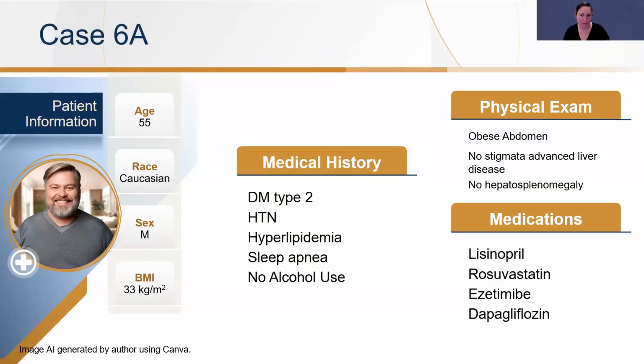No particular stigmata of advanced liver disease, right? So no appreciable ascites, peripheral edema, or anasarca. And no hepatomegaly, although I think we do have to take a moment of pause, because he has a large abdomen with adiposity and he's obese, so sometimes that may not be palpable with his body habitus. He's on several medications to address his chronic conditions, so fairly standard: ACE inhibitor, statin. He's also on ezetimibe for the lipids, and then an SGLT2 inhibitor for the diabetes.